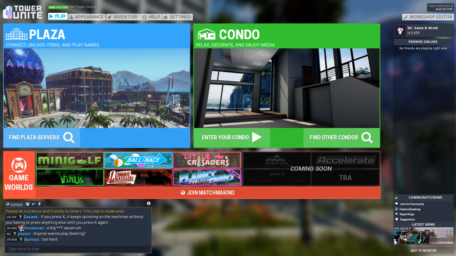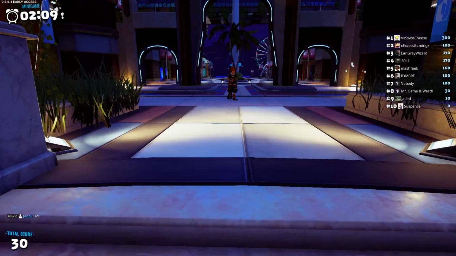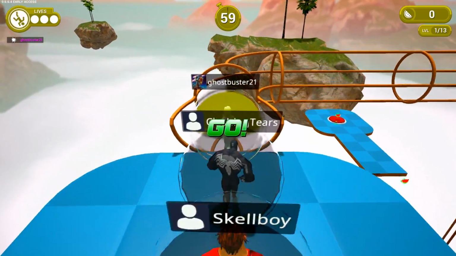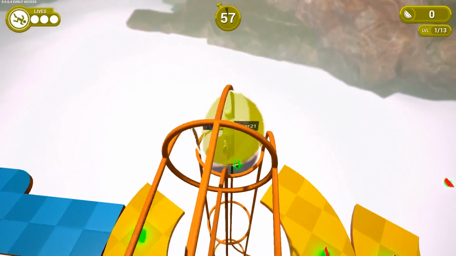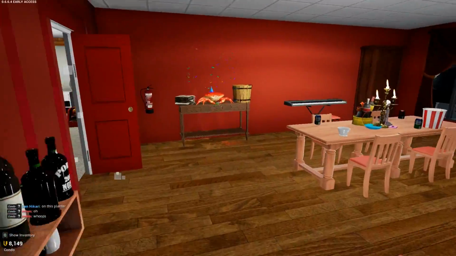Tower Unite is a community-based, virtual world party game. There's a map to walk around in and socialize, with a ton of locations to visit to play games, watch YouTube, listen to music, go shopping for items, with no microtransactions mind you, or have a virtual house party with your friends.